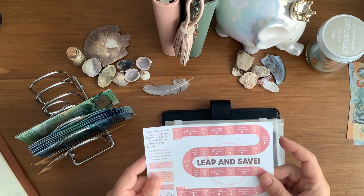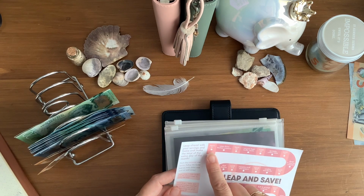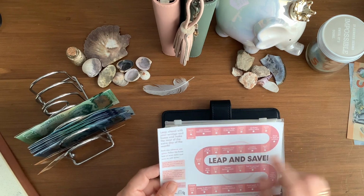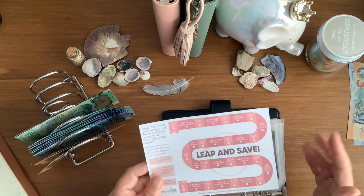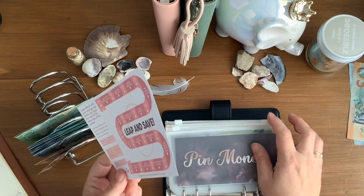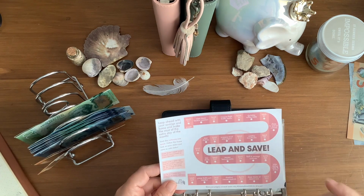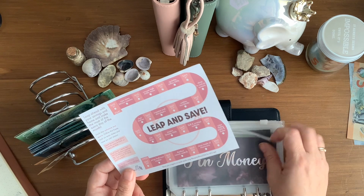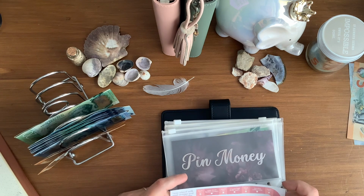I want to show you this one. This is connected with pin money. So from the 1st of February, there's savings for every day, and on the in-between days, there's little chores to do around the house. So I am going to fund this through my pin money. And she did a challenge last April, I think it was, that was similar low amounts, and I successfully managed to, instead of spending my pin money on random crap, just save that little bit extra. So thank you, Liz.